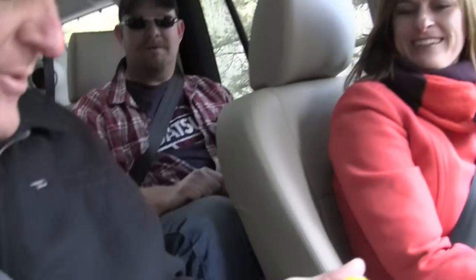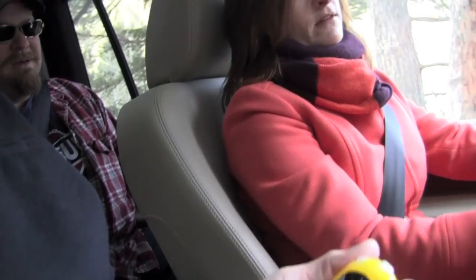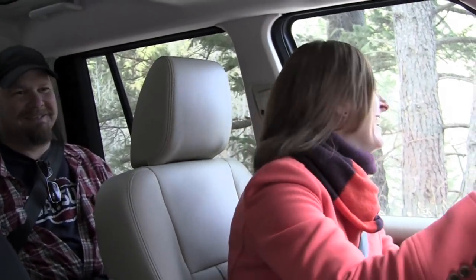Right, so as you can tell, me, Nathan, and Sarah are in the LR4, and we're gonna go up Lick Skillet Road. And as always, yes, I've got the stopwatch because pressure. A little bit of pressure. All right, so I'm going to reset this thing. While you do that, I'm going to turn on my heated steering wheel. You got a heated steering wheel? Yeah, a heated steering wheel. Style. Here we go. All right. 3, 2, 1, go. You might want to put it in gear.